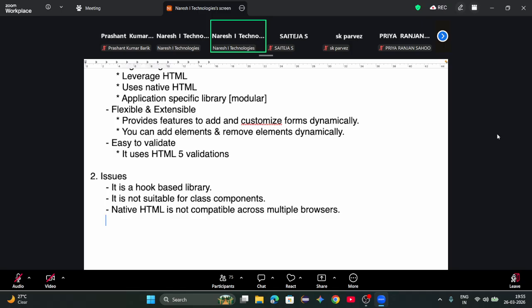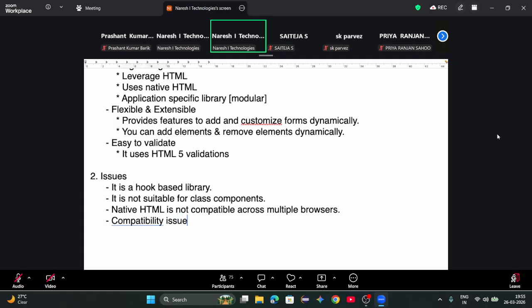HTML, JavaScript, all of these have compatibility problems. Compatibility problems mean that in one browser an option is working, in another browser it may not work. That is the reason whenever you are using certain HTML features, make sure they are suitable across all browsers. So the main problem is compatibility issues.